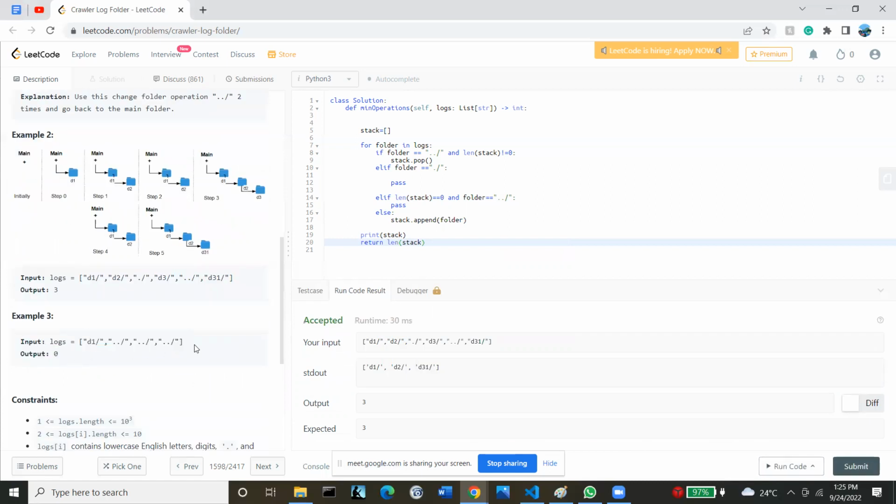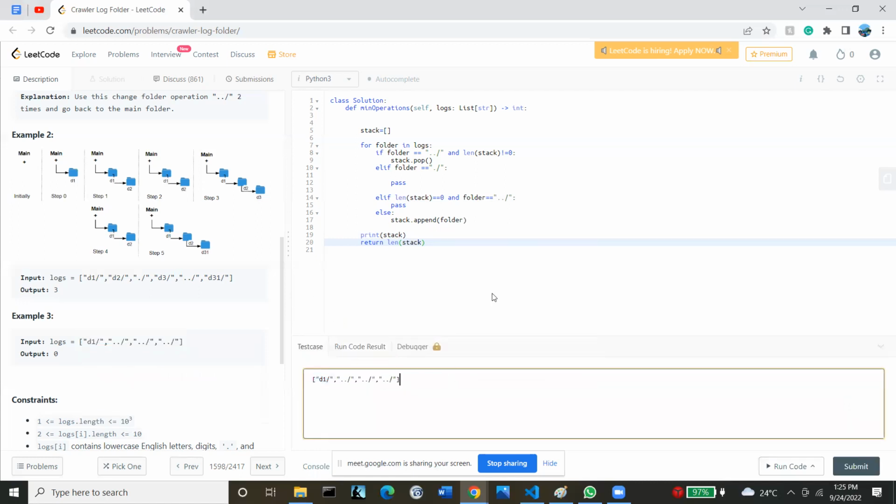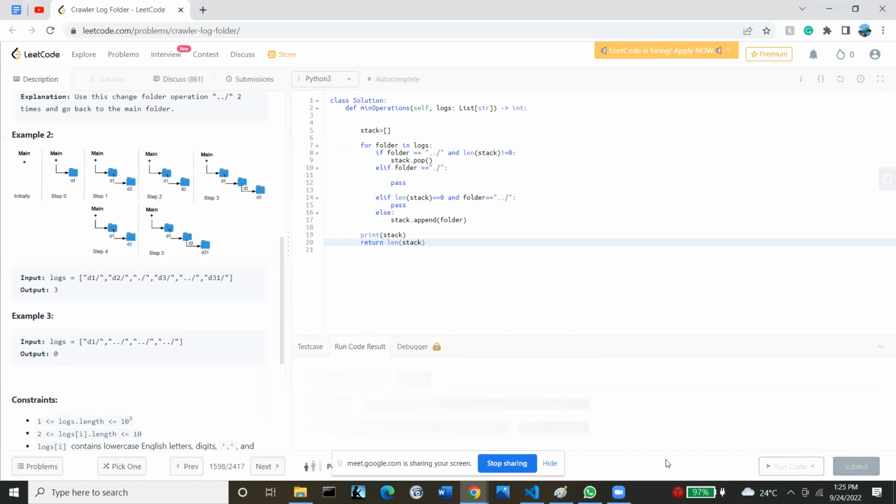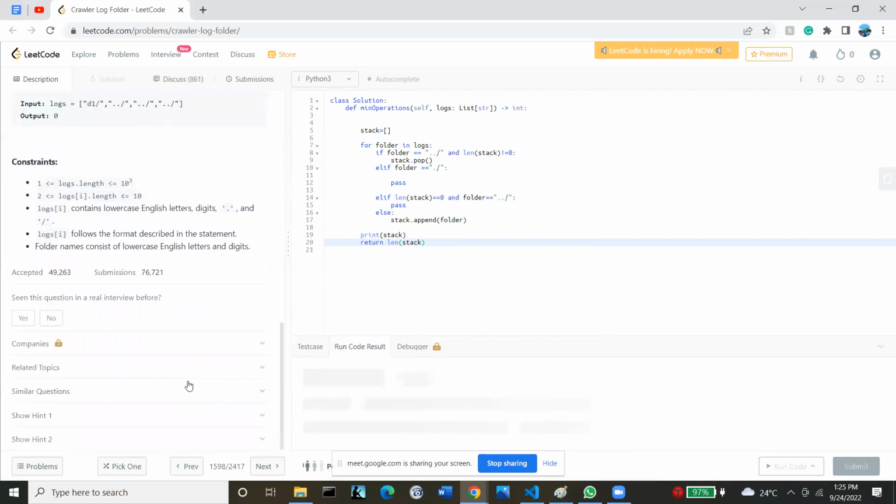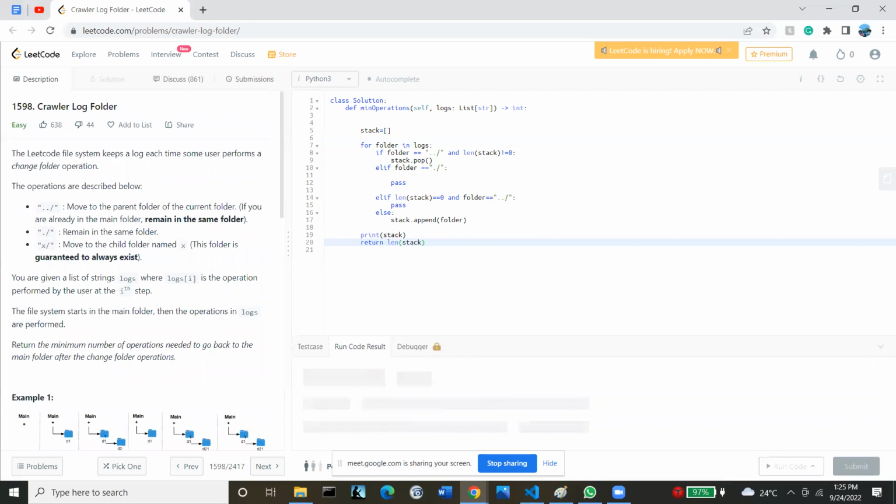That worked. And this one right here, which is your edge case, copy this, paste, run code. And it should work. I don't know why LeetCode is taking so much time. But regardless, it worked for me earlier. It's going to work now since those two were properly working, but we're going to wait for LeetCode to do its thing. If we submit it, I'm pretty sure it's going to work. I'm going to pause this video for a while until this gets done, so we're not consuming too much time.